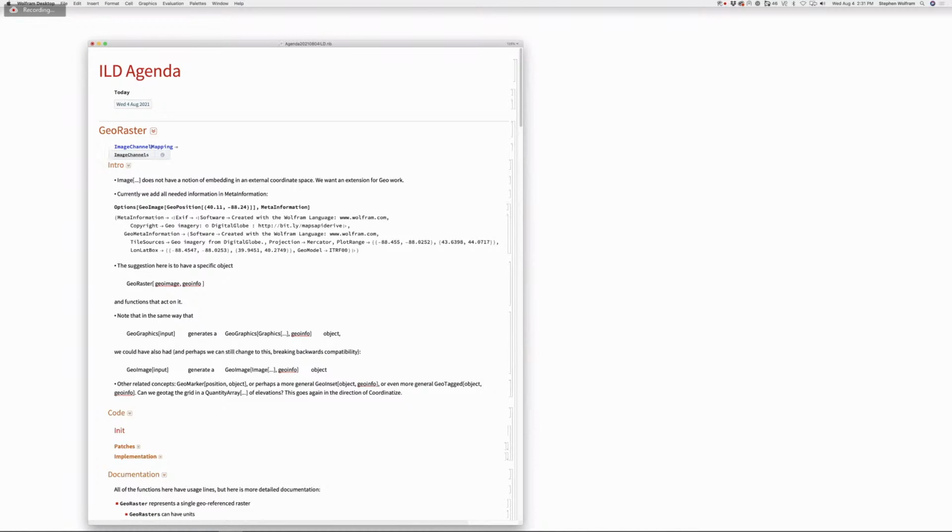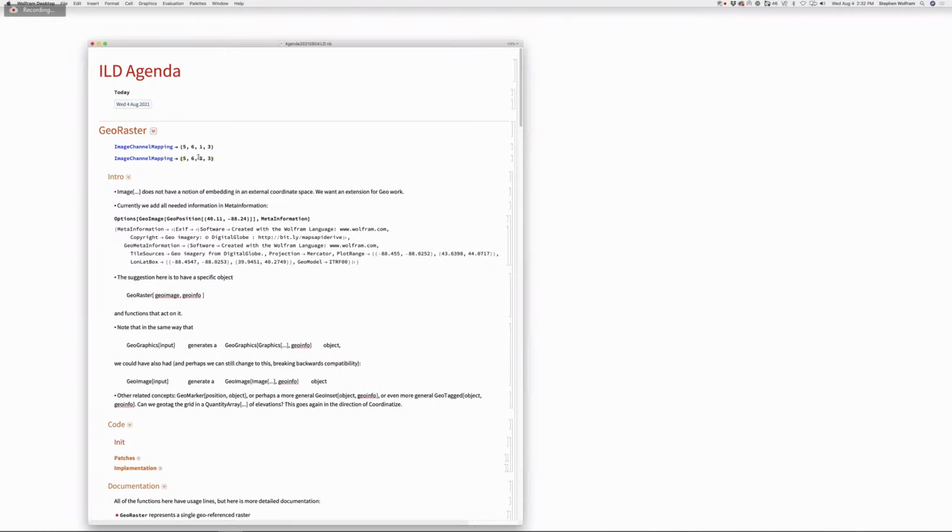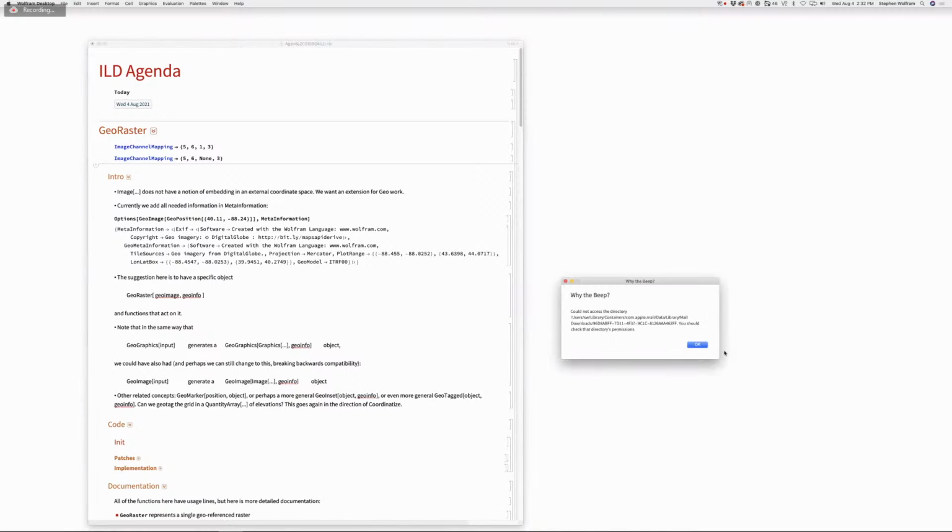Maybe the simplest one would be you just give it a list of length 3 where you say 1, 3, 6, and then the next one is the matrix. Well, actually something like this where that's the alpha channel there. Or you could presumably give a function. But I think the alpha channel in that case you might want to be separate, or maybe you give an association there, because what if you have 2 bands, or what if you have 3 bands? It's band 1, band 2, and alpha channel. Right. But also you could say something like this. You could just have none if you don't want anything mapped to blue. I guess so. Yeah, I think that's more explicit, right? Because at the end, you really want to map this to an RGB image.